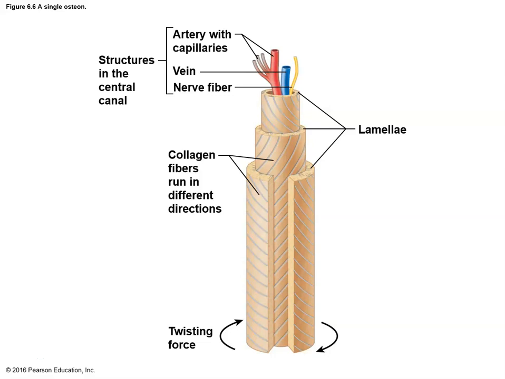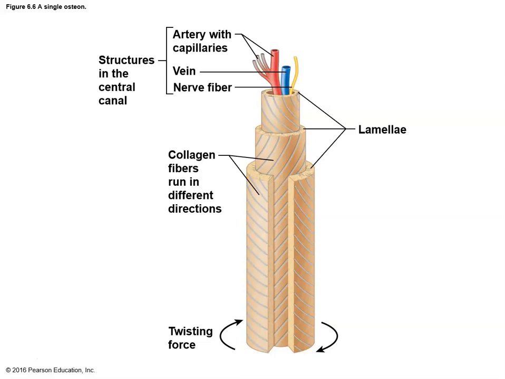So what we see is that we have collagen fibers running in one direction in the inner layer, running in the opposite direction in the middle layer, and then back in the original direction again in the outer layer. So 3 different layers of collagen there, and what that does is allow for rotational strength. Because those collagen fibers are running in a rotational direction, that allows the bone to have a little bit of wiggle and a little bit of flex in those directions without breaking. But also because the fibers are running in opposing directions, it helps to solidify and sturdy the system up. So it's somewhat flexible, but also self-supporting and self-stiffening.